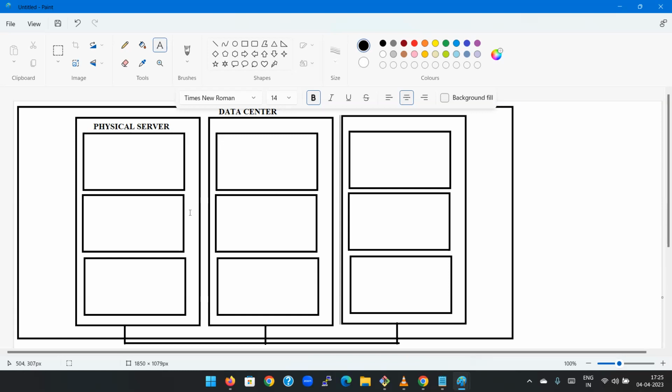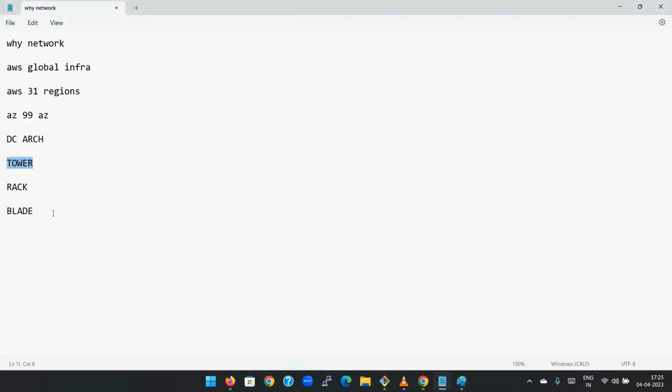For example, public cloud. What is meant by public cloud? The name itself is indicating that. Can anybody say what is meant by public cloud? Public. So the name itself indicates that everyone can access. The only thing is that you need to have a debit card, and it must be a Visa, Master, or American Express card. And inside your bank, you need to have a minimum balance of ₹2. That's it. If you have those things, then automatically you can create an AWS account and you can run your instances. So each and every person, every organization can have their servers inside AWS.